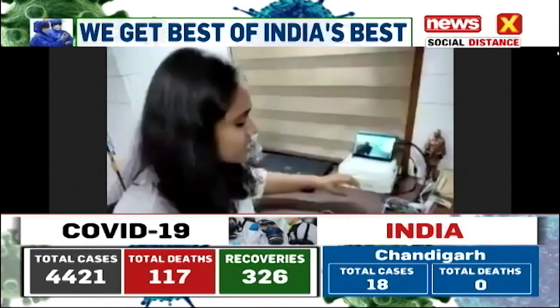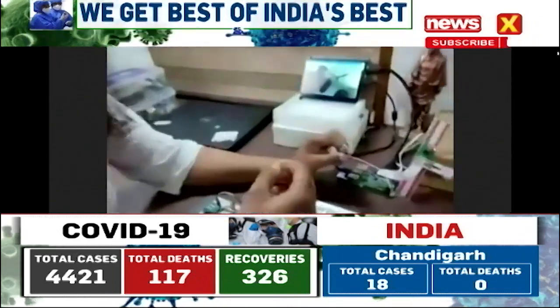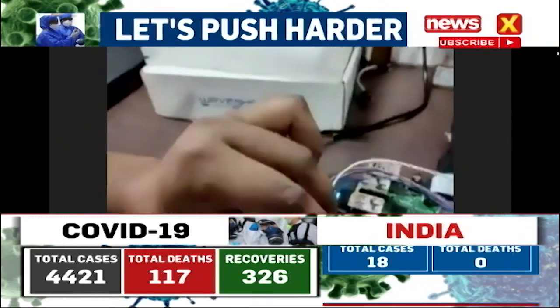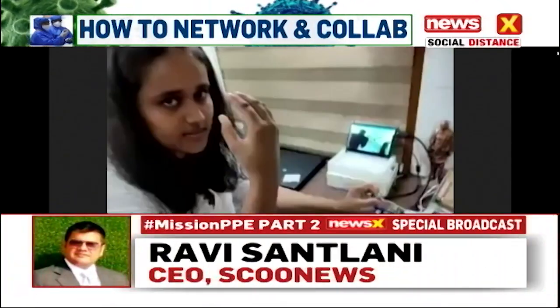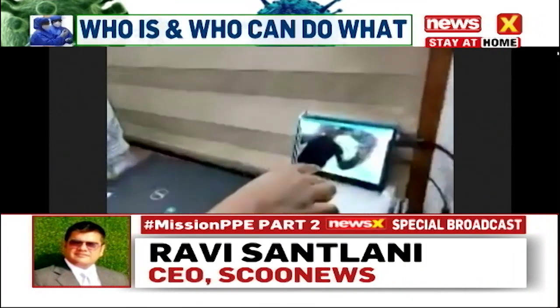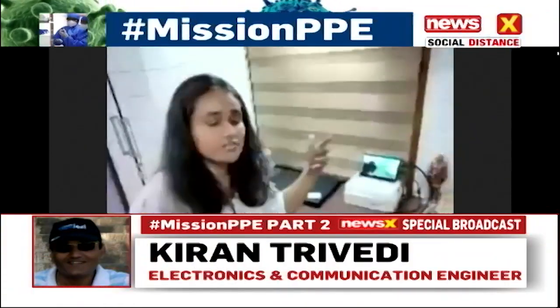What it does is that it will take the temperature of a person. When you keep the sensor in front of a person, it will show the body temperature here on the screen, and also it will take a picture of that person, which will be sent to the servers.